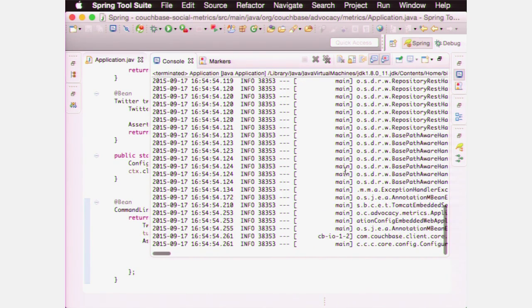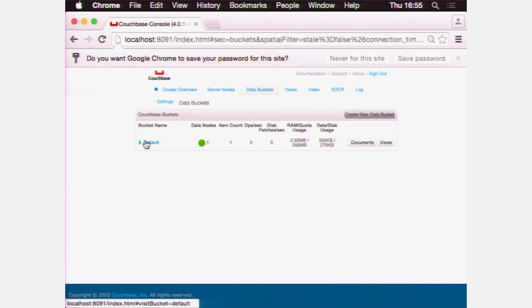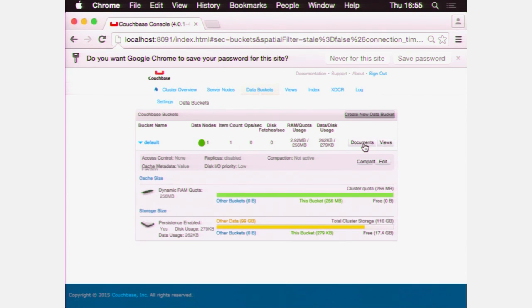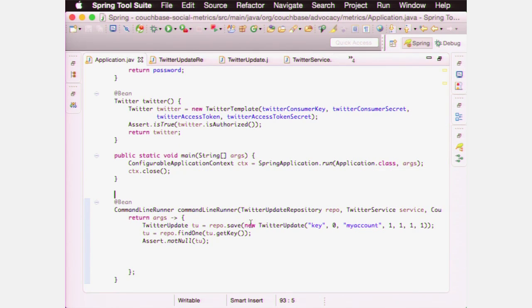So it didn't crash. So I can go into the Couchbase interface and show you that I actually have a new document here. You can see all the documents directly in the interface. You can edit them directly in the interface. You can create some in the interface if you want to. So yeah, that's how it works for the key value stuff. So it's only CRUD operations for one document.